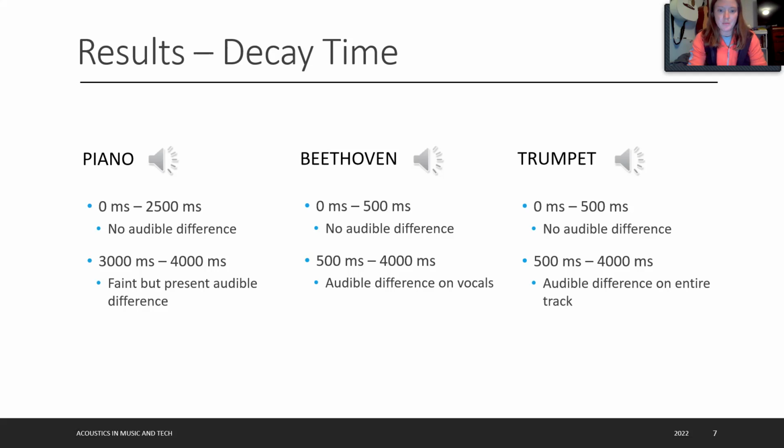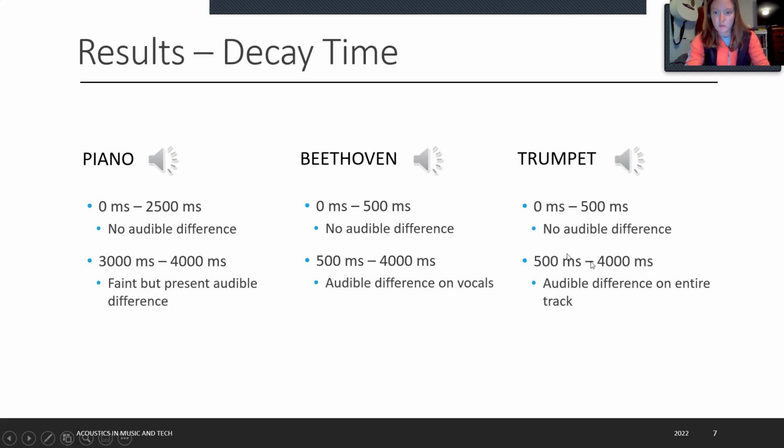So for this piece, between 0 and 500 milliseconds, there was really no audible difference with the reverb or the decay time in this case. But between 500 and 4,000 milliseconds, you could definitely begin to hear, and not just begin, but at 500 you could begin, but all the way up through 4,000, you could hear the difference on the vocals. You could really tell that the decay time had been applied and then was being altered as it went through. So then finally, the monophonic piece is a trumpet solo, so we'll give that a go.